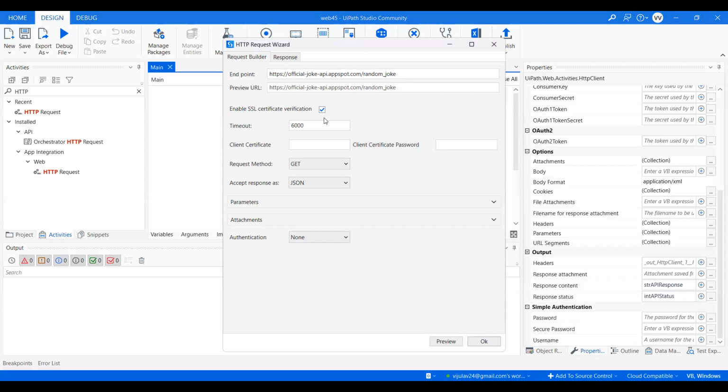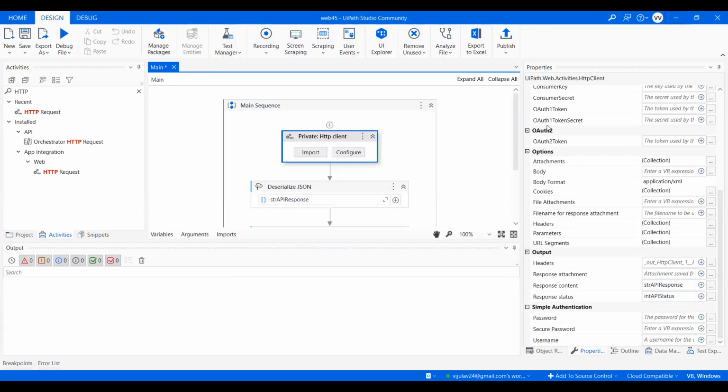It will obviously appear the same in your preview URL. Before you click OK, check if your accept response is JSON, because we need the JSON format. See that your request method is get. If not, try to check all the things which are checked here. Check out the timeout. Some of the activities and tasks are supposed to be fine by default. If it is not the same in your UiPath, see that it is checked on: the timeout, the request method, and accept response. See that all these terms are given the same way, after which you can click OK.